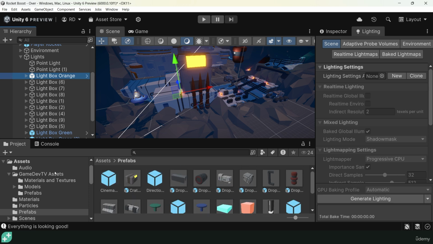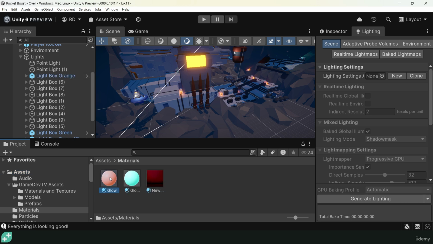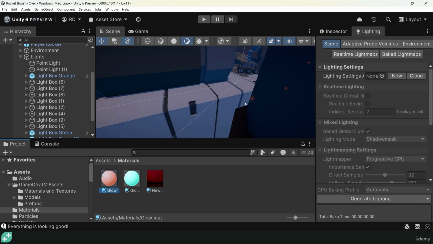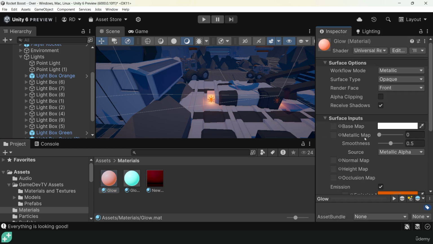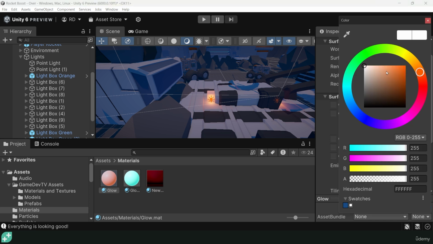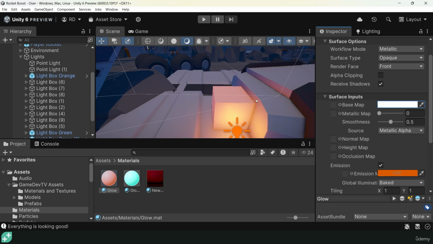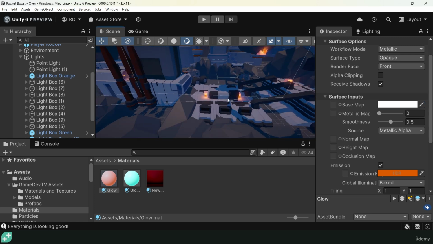Now it's a little bit different if it's a material, so that was one of the things I was looking at, materials. I've got our orange glow. Say for example, I thought my orange was a little bit too dull, then I click on the glow and then the inspector and the base map, and I can make the actual base map color a darker orange if I wanted to do that, or I could make it any other sort of color I wanted. Blue doesn't make a lot of sense. I'm going to leave it just as white, which gives us that emissive material on top of white, which makes it not quite as solid a color, which is what I was after.